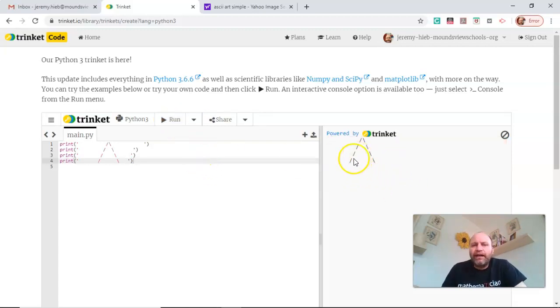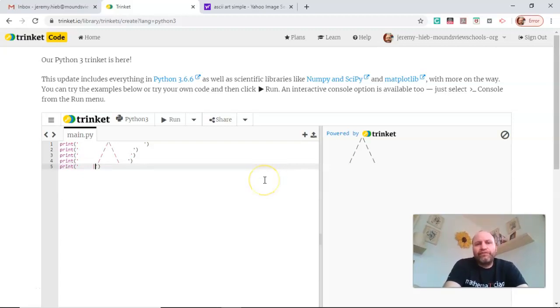So now we have the top of our house. So now if we come down the side, print, I think we could move over. Actually, I liked it there. And I'm just going to copy that a few times to come down. And then at the end, we'll print and come out here and have some sort of floor.